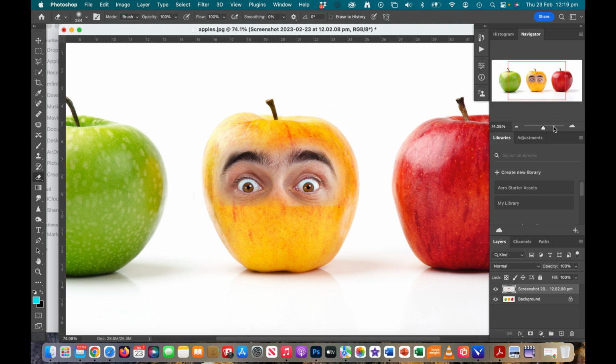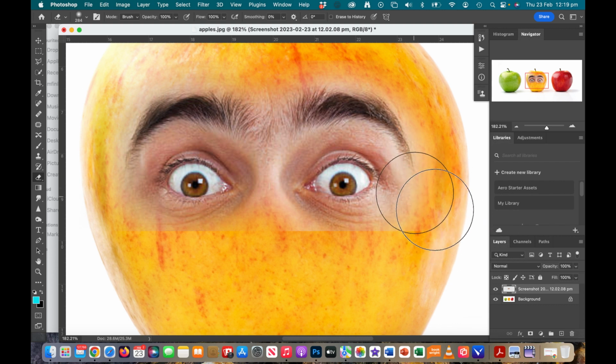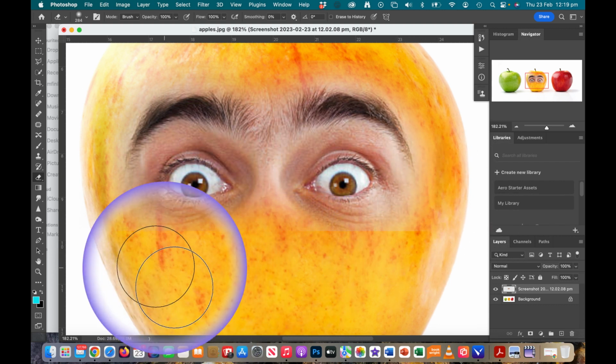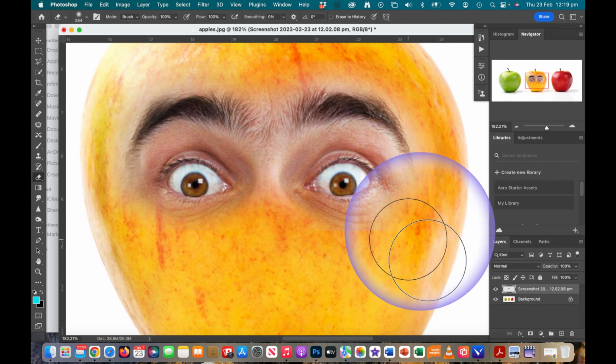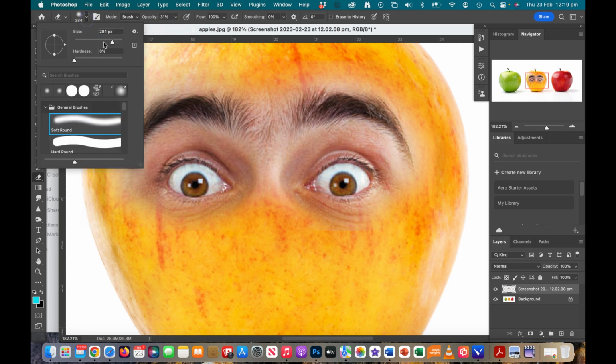So that's starting to work. Let me zoom right in. I really don't want to see all this stuff around the edges. I'm going to be very careful getting into this. See, I'm going down here, it's starting to blend in nicely. Now, what I'm going to do in a minute, I'm going to change the opacity of my tool down to about 30%. In my brush size, it needs to be smaller now.